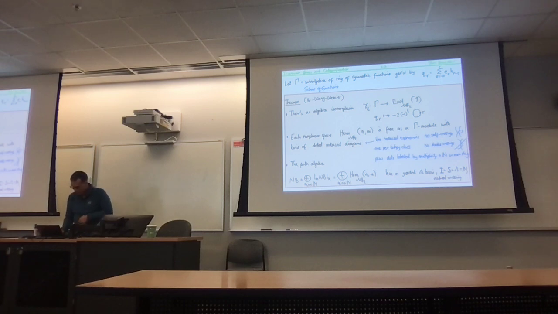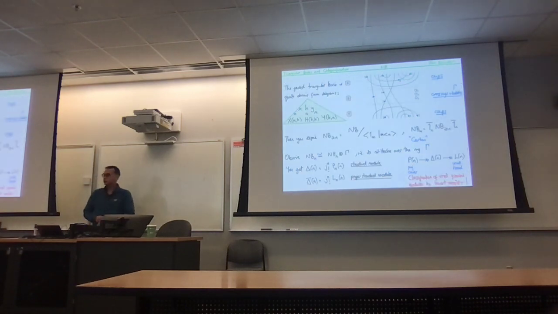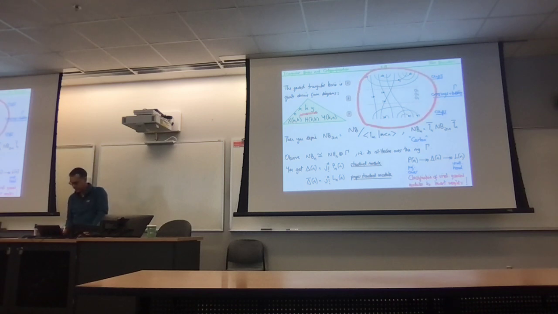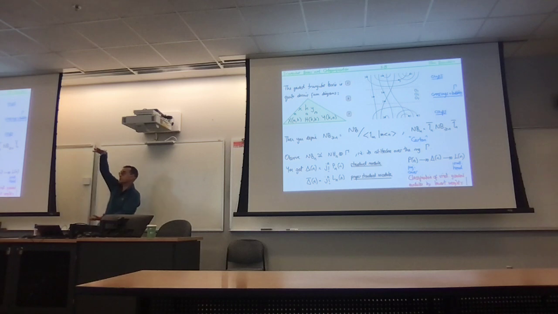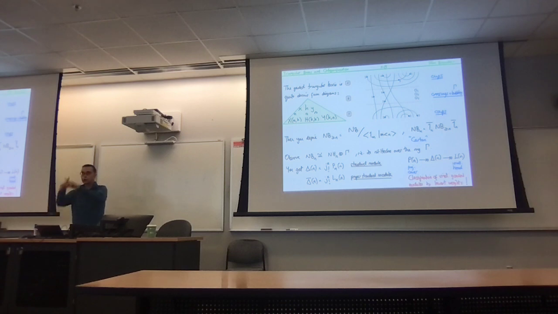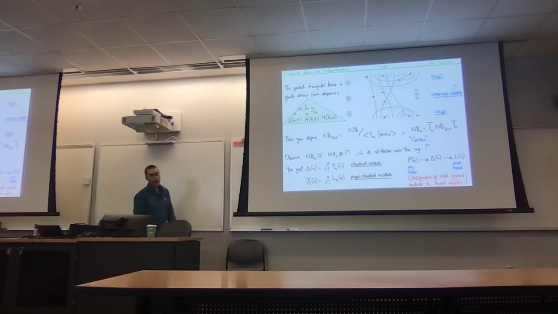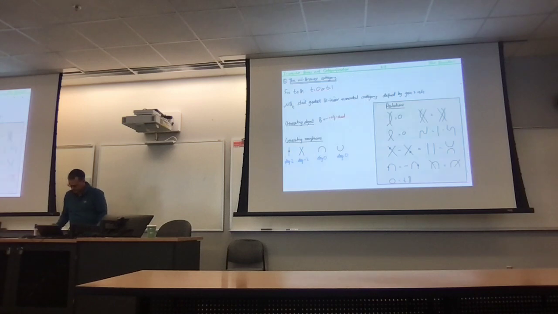So that was something that we did, and then once I had that basis, I gave you this very visual triangular decomposition of this nil-Brauer category. So this was an important picture. Remember this triangular basis X H Y, because these nil-Brauer morphism diagrams, you can always choose them so that all the cups are at the top and all the caps are at the bottom, and all the crossings and the dots and the bubbles are in the middle. And that's a very visible triangular decomposition. The X part is at the top, the H part, the diagonal part in the middle, and the Y part at the bottom.